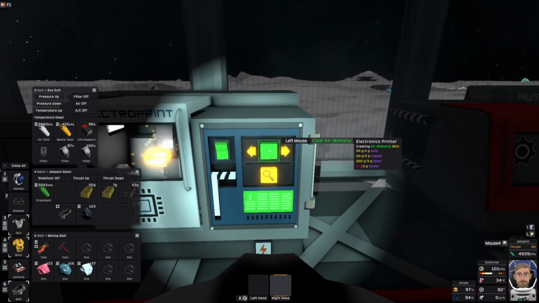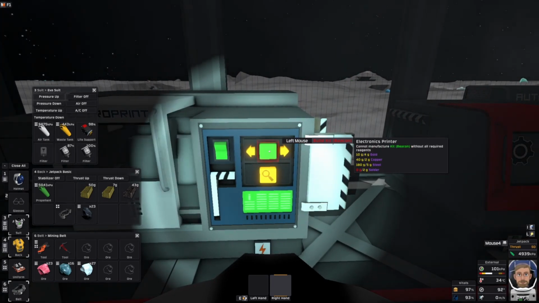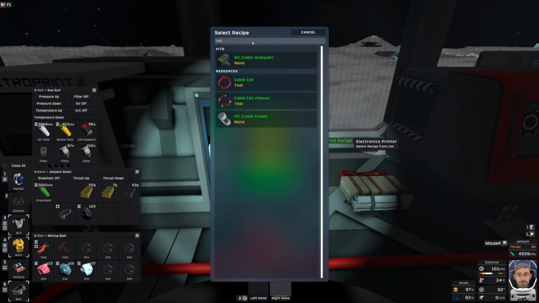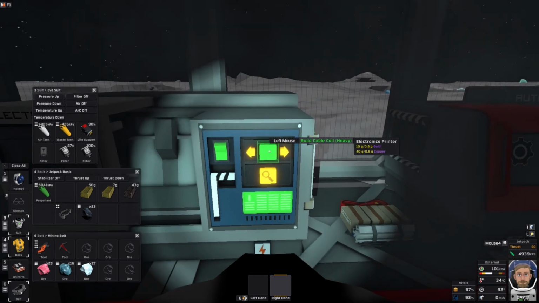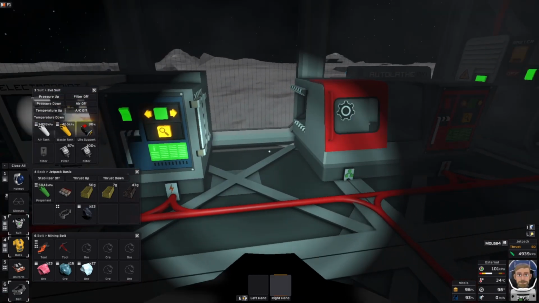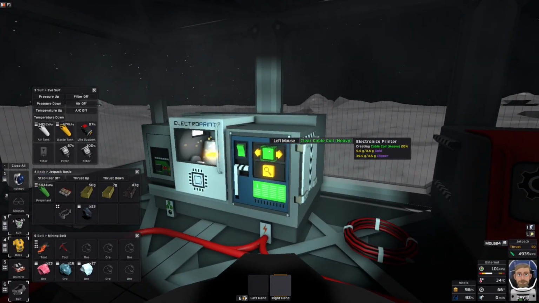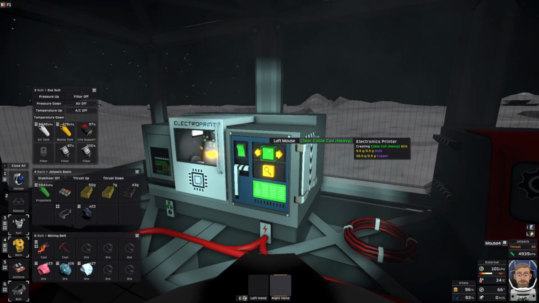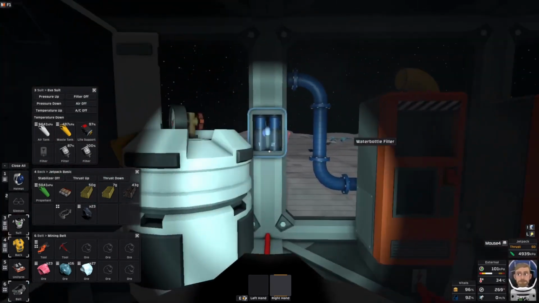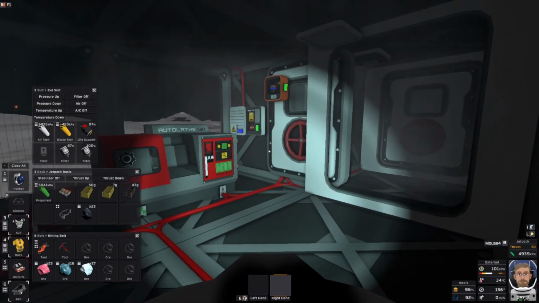Almost done. I'm going to make some heavy cables as well, because the cables we're using cannot take much of a current. What do these take? Just gold and copper? We're fine, we've got that. What are you going to make? I might as well use all that gold. I guess there's not much for me to do but to wait for that, really.